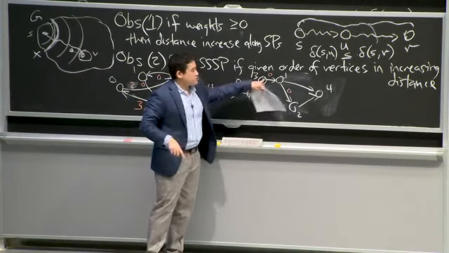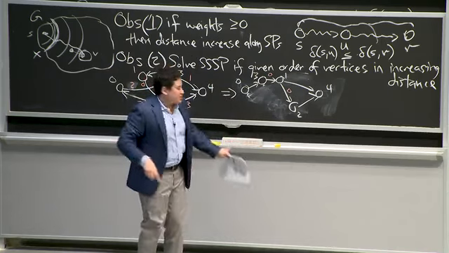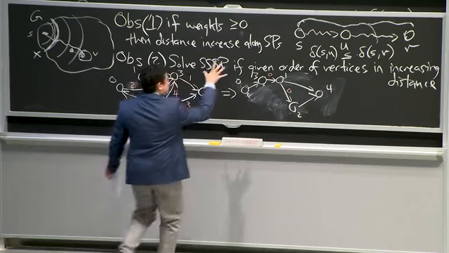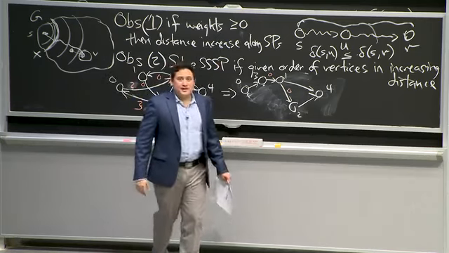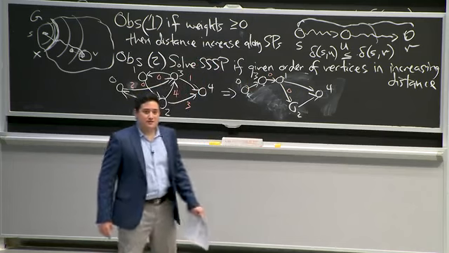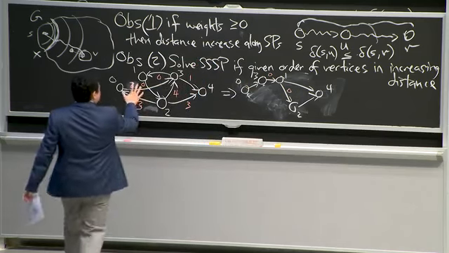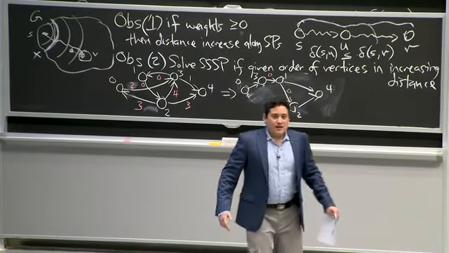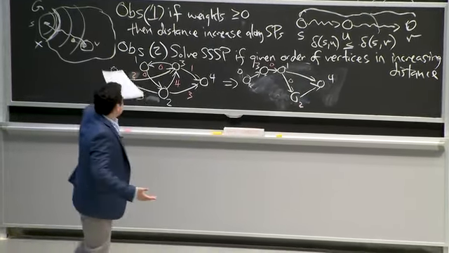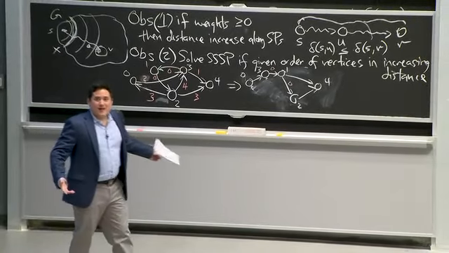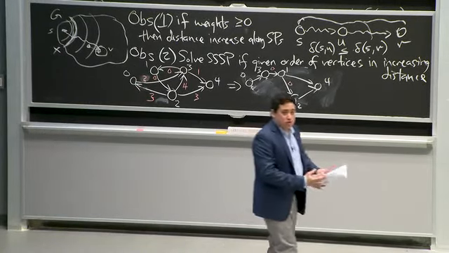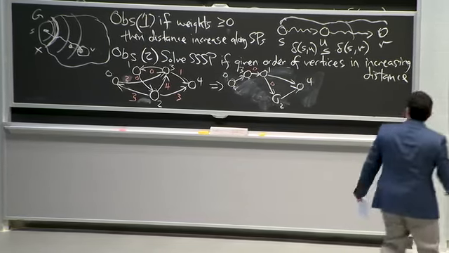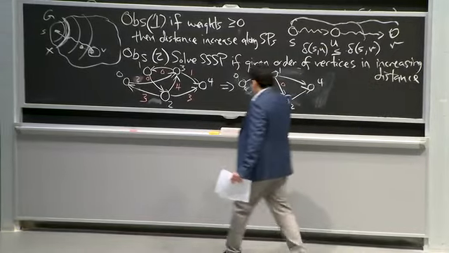So the idea here is we're trying to construct a DAG. I can construct this DAG in linear time, and then I can run DAG relaxation on this graph in linear time to get shortest paths. So that's an approach. If I knew the ordering of the vertices in increasing distance, then I could use DAG relaxation. So we're going to use both of these observations. That's how we're going to solve this single source shortest path problem with non-negative weights using Dijkstra. So that's finally now where we're coming to.